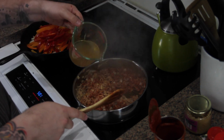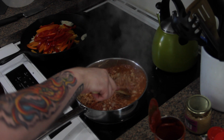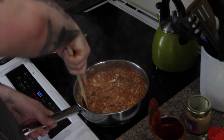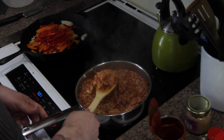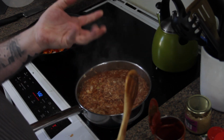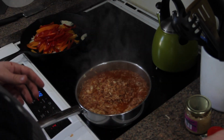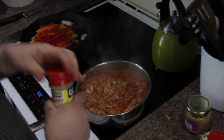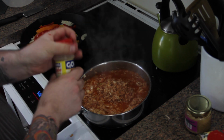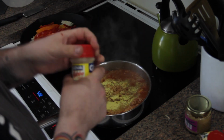Then I'm gonna dump in about a cup of the braising liquid. So now I've got a ton of liquid, as you can see, and we don't want that much because otherwise it'll just saturate everything. So now what we're gonna do is really just intensify the flavor by letting it sit for a good amount of time. I'm gonna keep adding in seasonings like the adobo, the oregano, and really a good amount of chili pepper at this time because you really wanna make sure that's the forward flavor.